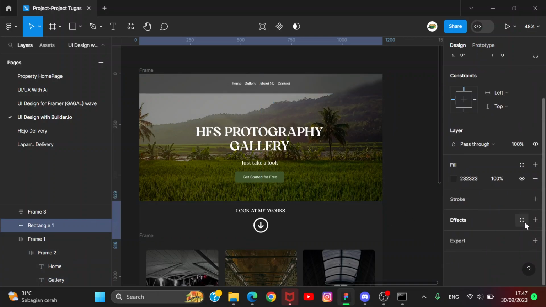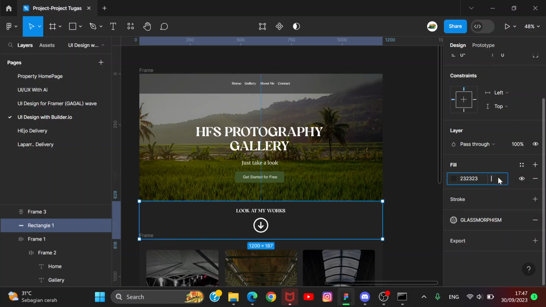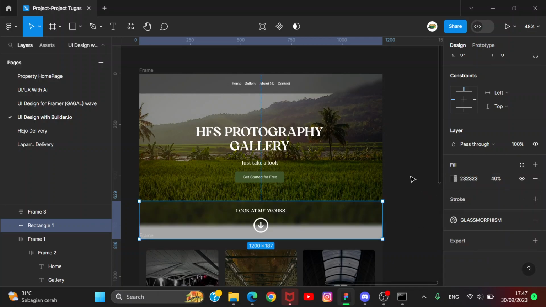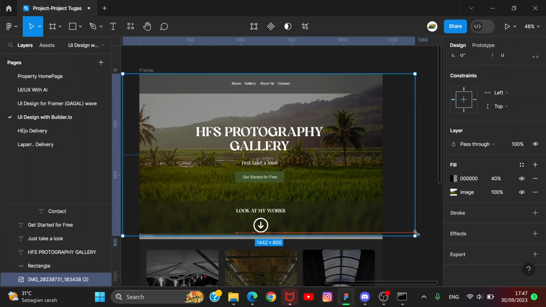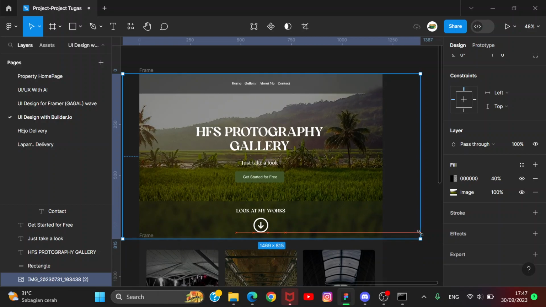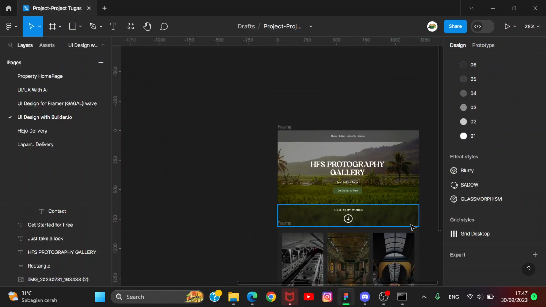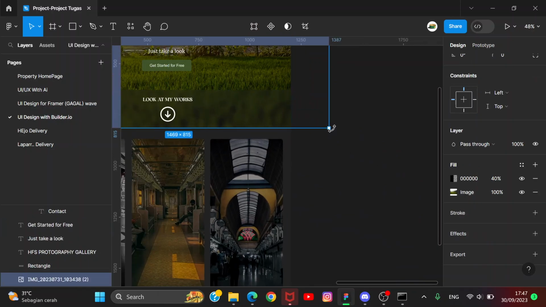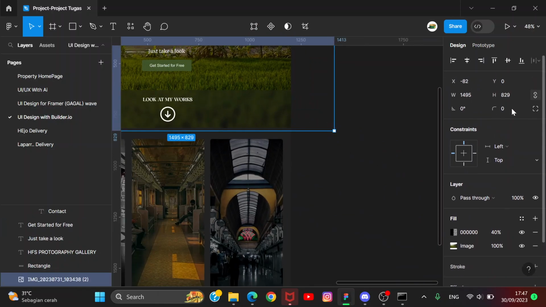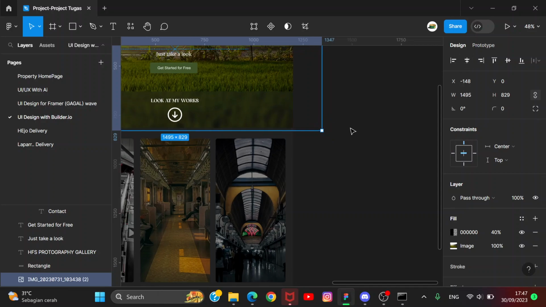And if you want to use the effect, just add this and adjust into 40, and whoops. Let's adjust the picture a bit. And I'll adjust it into the center.